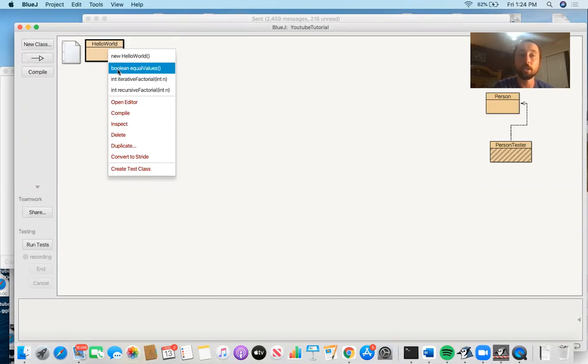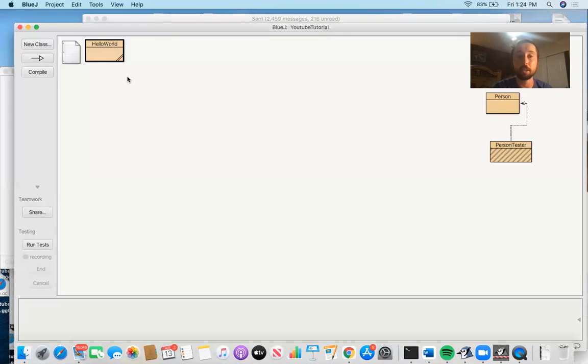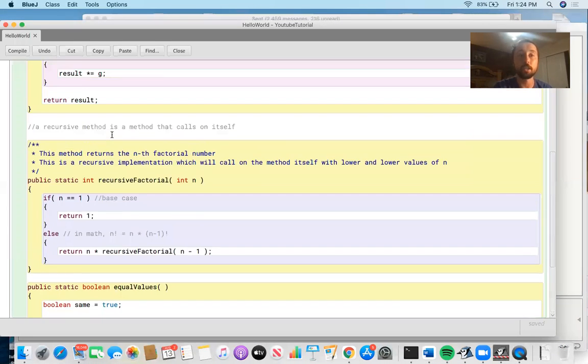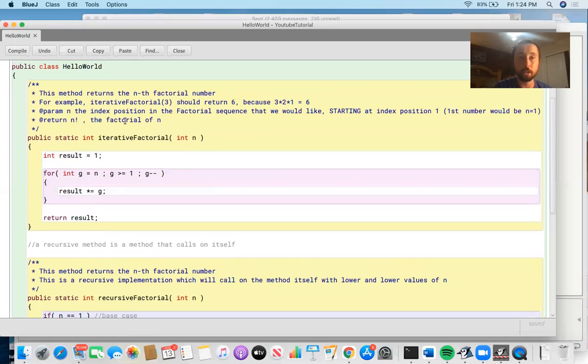So now if you call this static Boolean method, remember we wrote a static Boolean method that will return true only if these 2 methods return the same factorial value for n equals 1 all the way up to n equals 10. And if any of them are wrong, then the method returns false. But here, this method returns true, which means that the recursive method, this method which calls if else, does the exact same thing all 10 times as the iterative method. So that's sort of the example, and that's how it works.